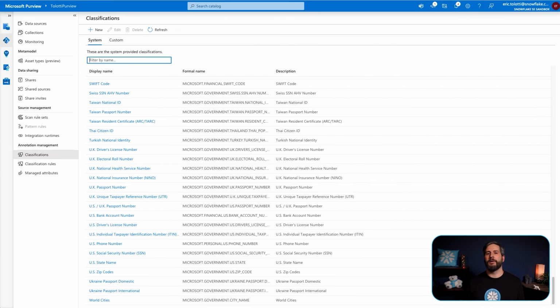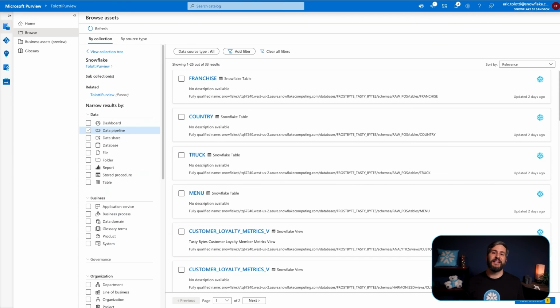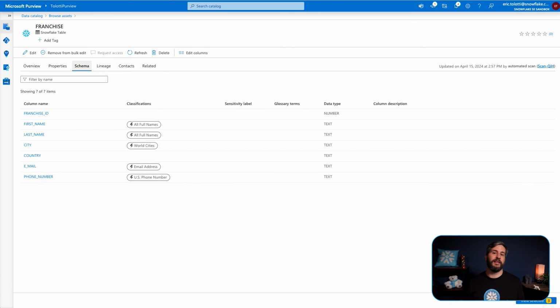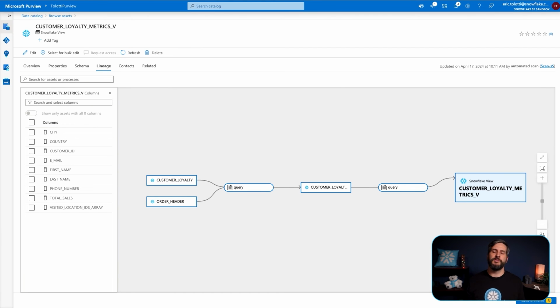With the data map, you can also classify data and tag it with sensitivity labels. There are lots of predefined classifications like social security numbers or age, but you can also make your own classifications for your specific business needs. After the scans, you get a catalog that is easy to search through. You can look up assets by keywords or explore them through the map. Each asset entry includes details like its classification, how the data is structured, and explanations in plain language through a business glossary.